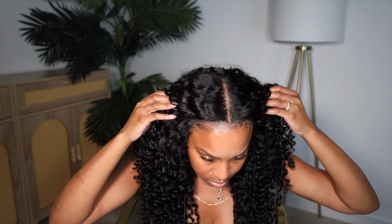When I tell you, this wig is so easy to apply. It's also super duper easy to style. You could pull this wig right out of the box and wear it just like that. Or you can do what I did to define these curls just to get a really juicy look. It's almost like a 2-in-1. You can get the style that is fluffy, and you can get defined curls. It'll be up to you.